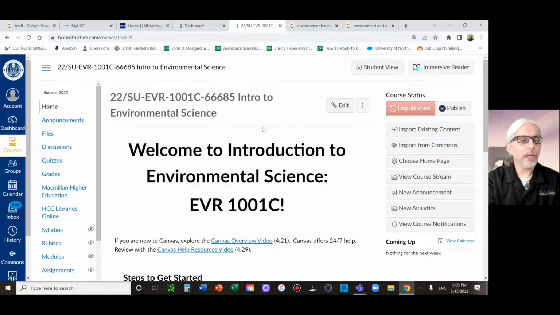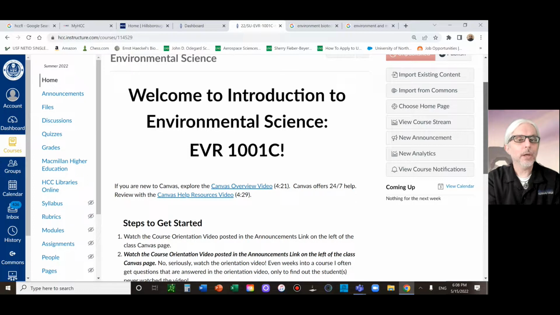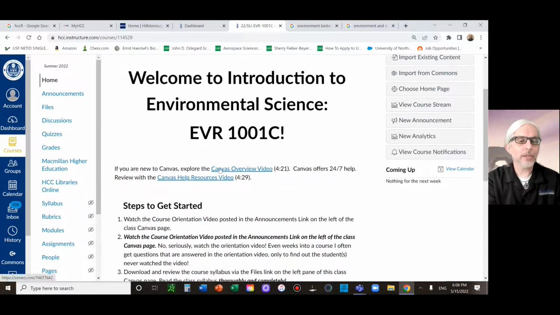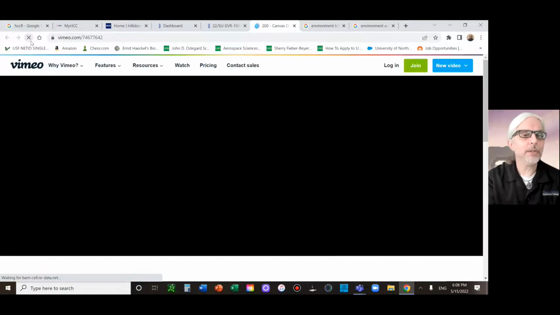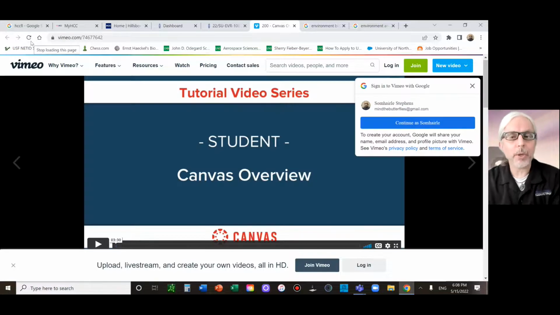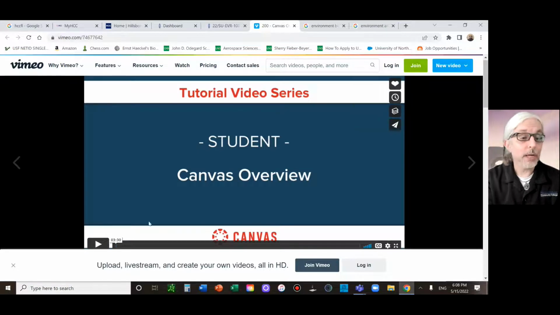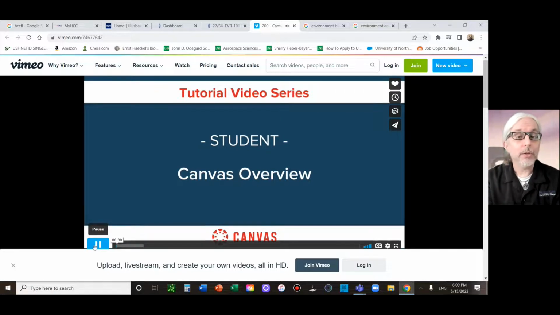So looking at this main page, it's just a welcome page showing you pretty much the generalities of the course. So take some time, of course, on your own to go through these pages. I'm going to show you the major steps though. But here it is, of course, the course itself, the section number, the titling of the class. Right off the bat, you can see that there's two links here. These two links open up into two little videos that were presented by the college. I have been noticing that Canvas is loading a little bit slowly today, so bear with me with that. But you can see it's here. This is just a general idea of what Canvas is about, how to approach Canvas, but it's nicely done by the college. There you go.